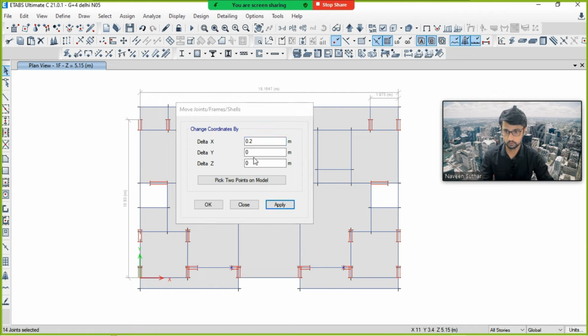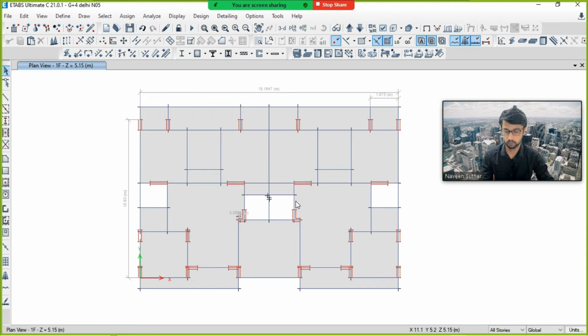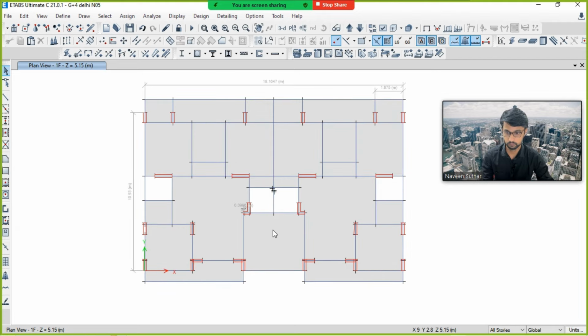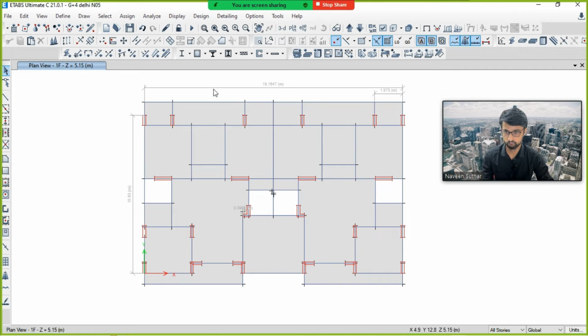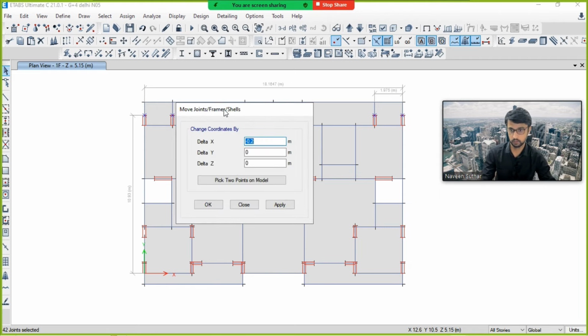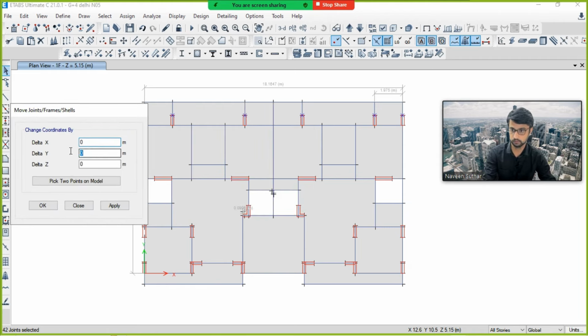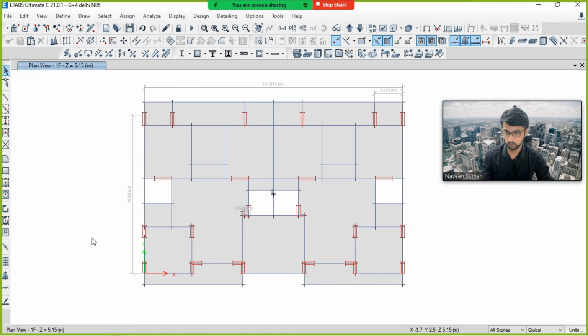Move this one, minus, apply. Okay. Okay, fine, right. I think we can also increase this one. Move, we'll move it at the 0.2. Apply. Okay.